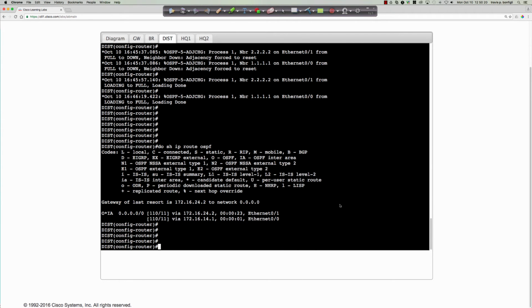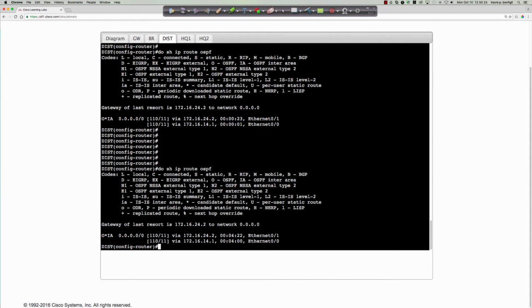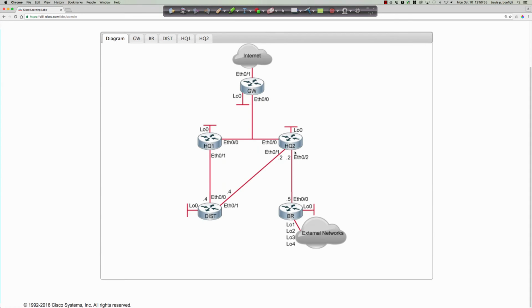Let's go to the distribution router, all the way down here. What are we going to see? Yeah, all we have is a default route down here. So we're not going to actually see that information because this is a totally stub area. And again, could I change this area here into a stub or totally stub? No, I can't. Remember that. I've got external routing information being redistributed in here.